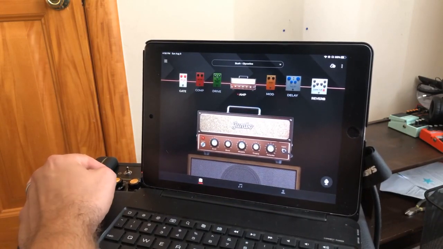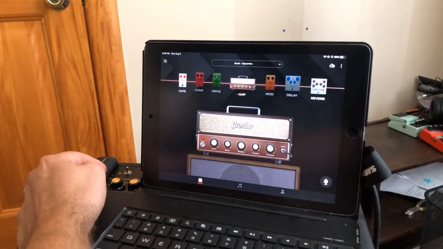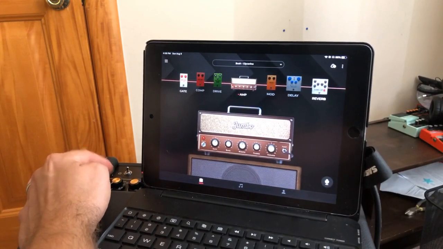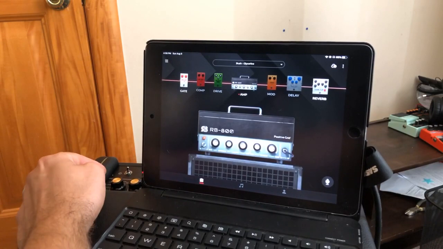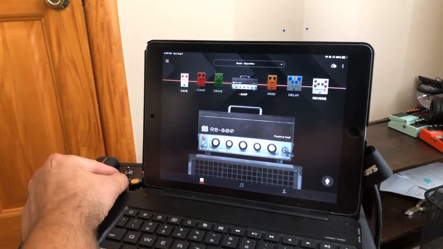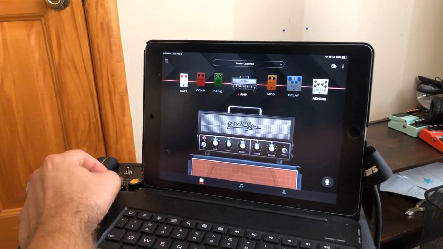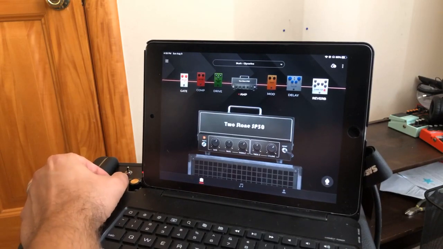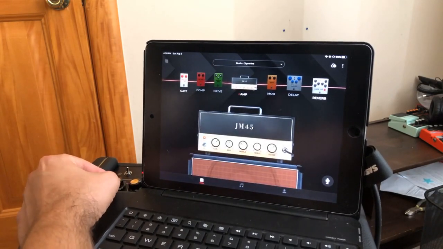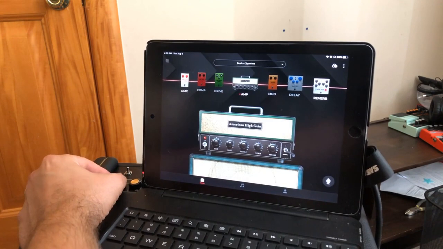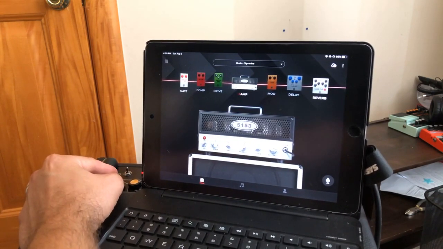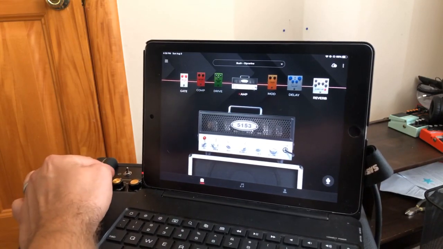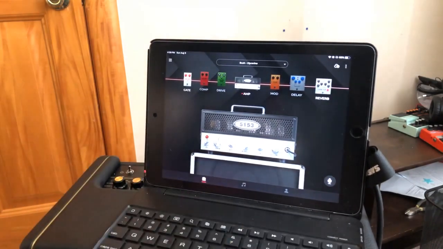So if I'm using my tone that I created, I can go to these default amp models, and for acoustic that's this Jumbo amp, for bass it's this RB800, for clean it's this Blackface Duo, for glassy it's this Two-Stone SP50, for crunch it's this JM45, high gain is the American high gain amp model, and then metal is the 5153. So those default amp models are always selectable no matter what preset you're on.